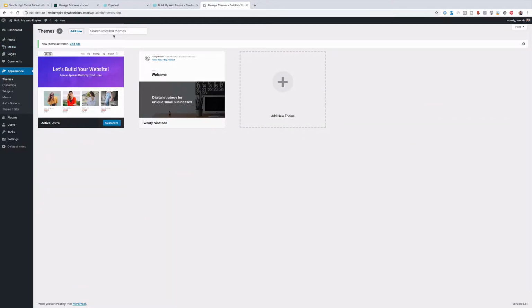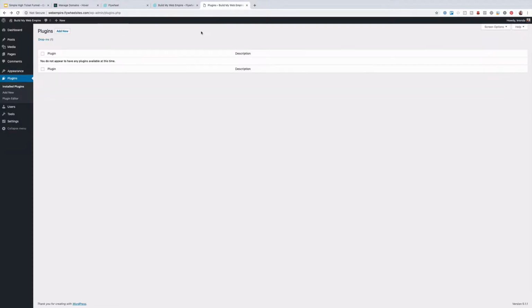All right, so now I want to install my Thrive tools. If you went and created an account, you got a Thrive membership, you have access to all their tools, and you need to install their plugin manager, and then from there you can install any of the rest of their plugins. Now, when you buy premium plugins, there's a little bit different process to install them.